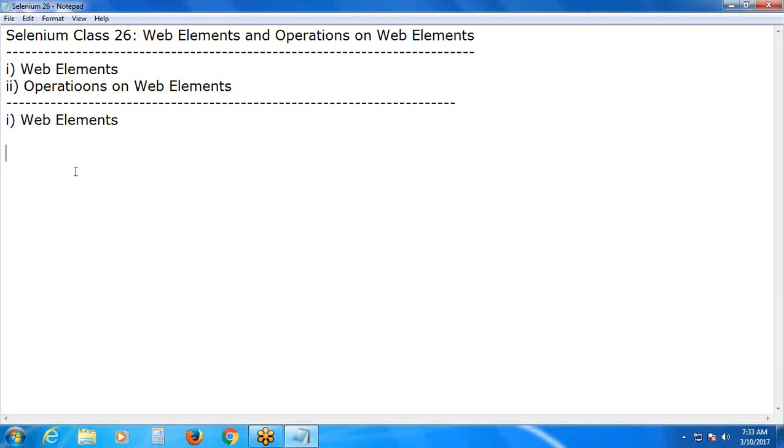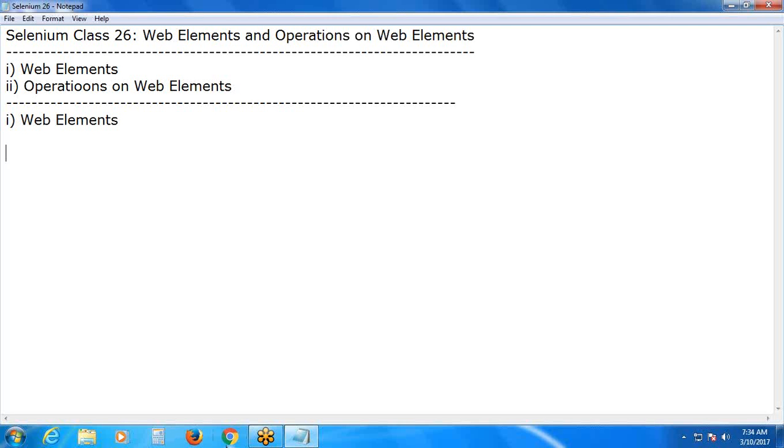What are the remaining? For example, edit box, text box, link, button, image, text area, error message like static message, checkbox, radio button, drop down box, list box, combo box, web table, frame. If you are familiar with all web elements and operations on those elements, then you can easily automate.